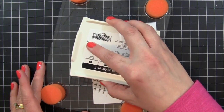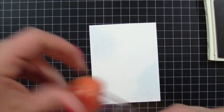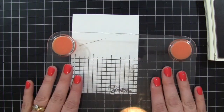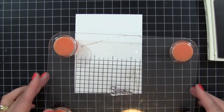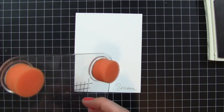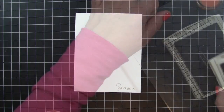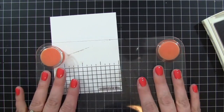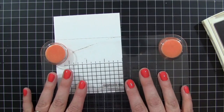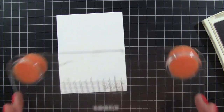I'm going to be stamping out first the Sentiment Seasons, which comes from the Photopolymer stamp set Endless Winter. Such a cute stamp set. Lots of great little sentiments in different fonts. So I'm stamping this out using the Sahara sand. And then I'm going to go ahead and take the next sentiment, which says Celebrate the, and I'm going to stamp that out using the same ink right above where it says Seasons. So it's going to say Celebrate the Seasons.